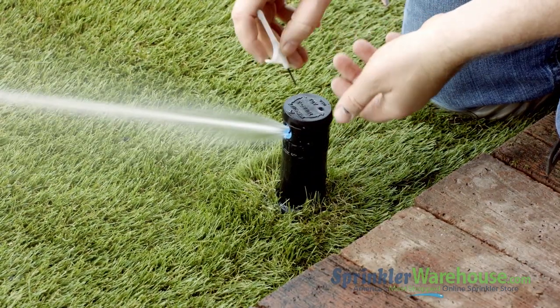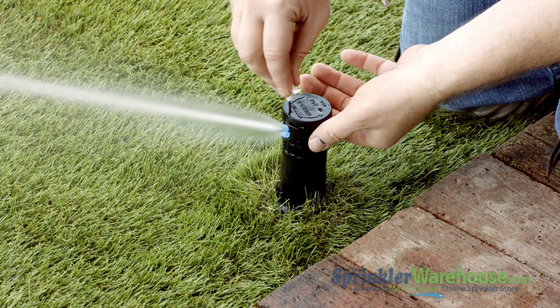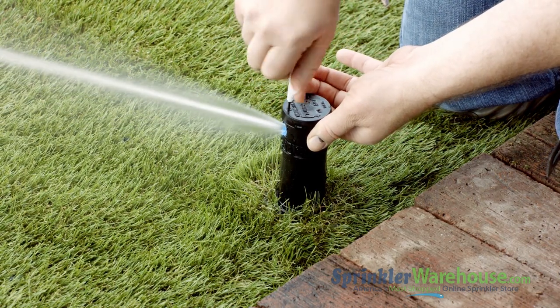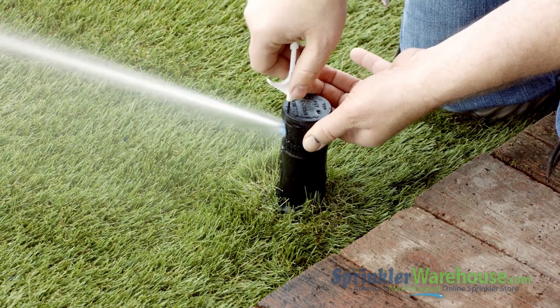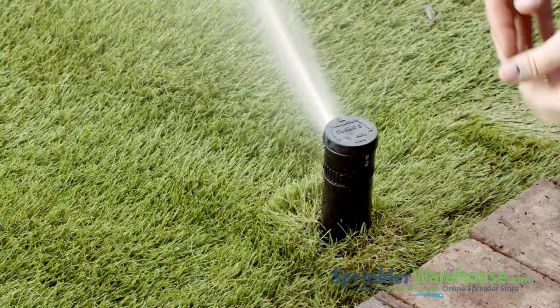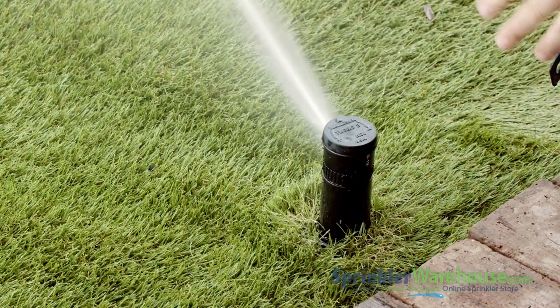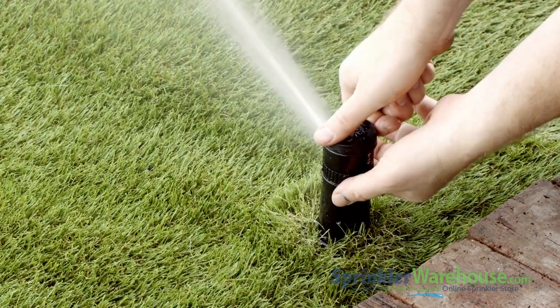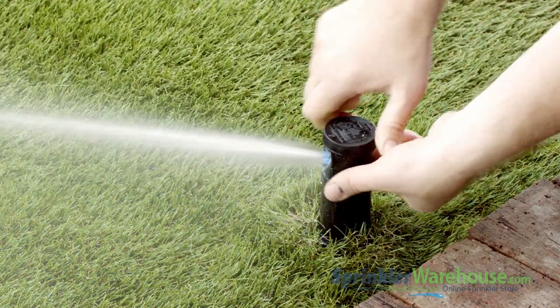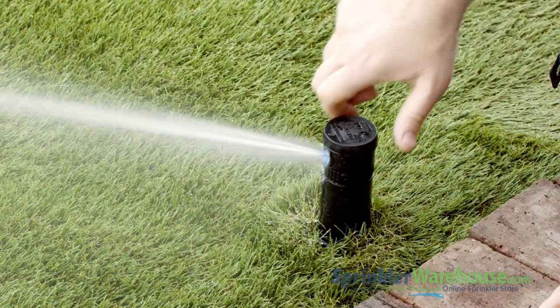Use the raised adjustment screw to set your watering distance. You want the water to reach the next rotor over. Even if you do want the maximum watering distance, still have the screw down far enough to diffuse the stream of water. Here's how to set the arc while the rotor is watering: hold the ribbed collar with one hand and then use your other hand to rotate the top of the riser so that the arrow points down at the appropriate pattern.